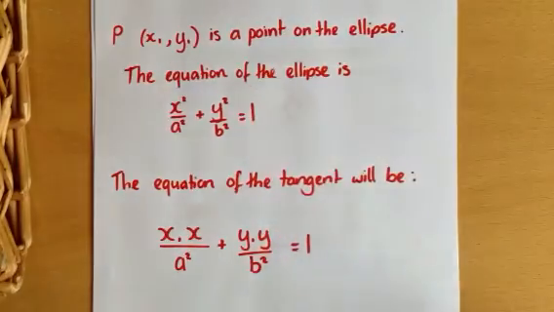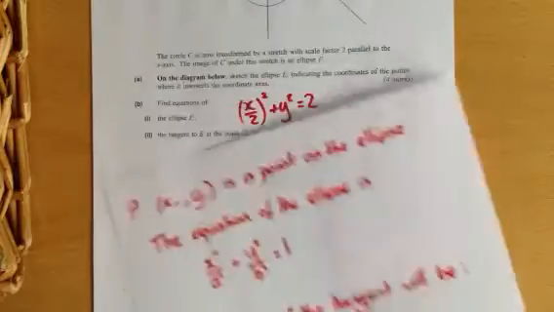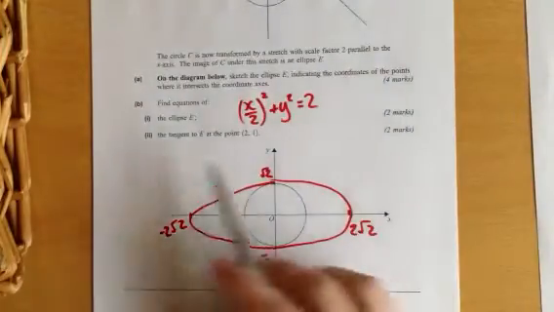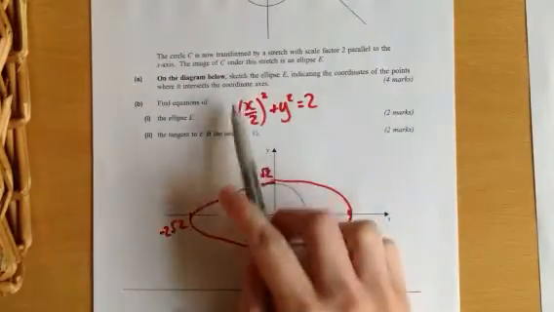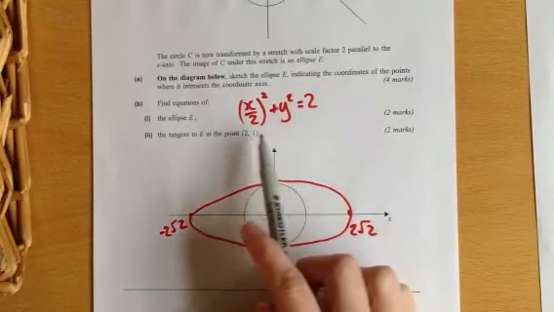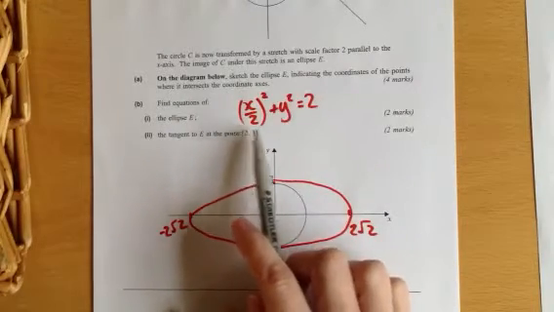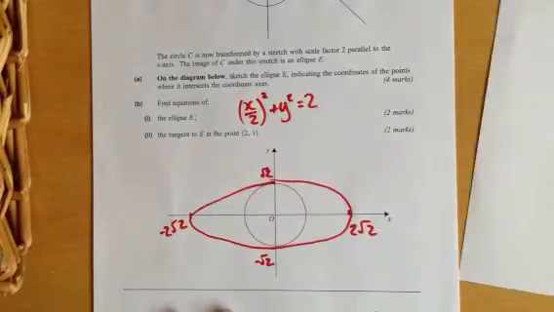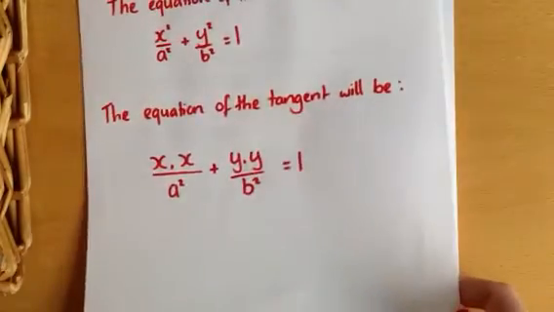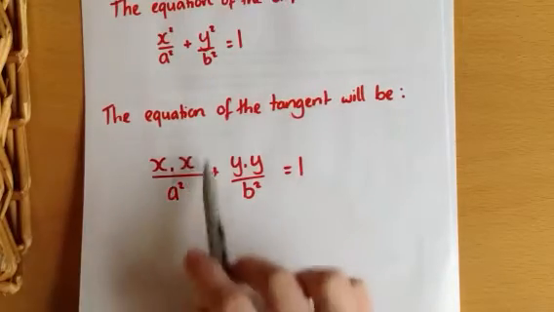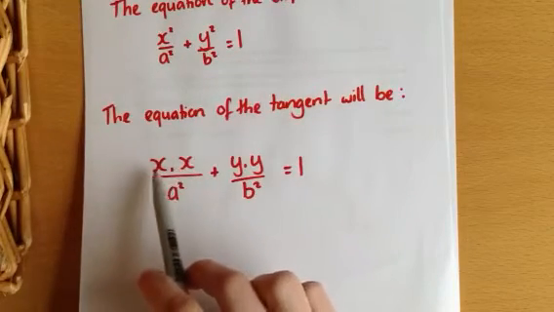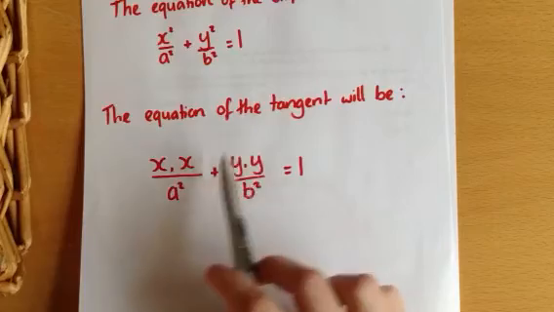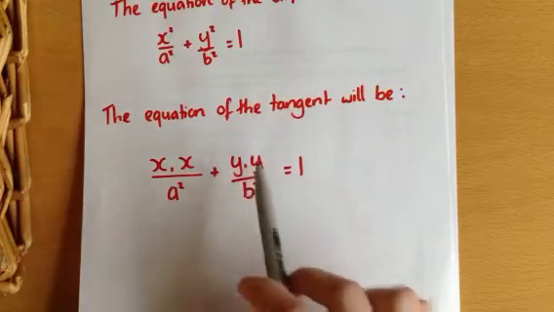So taking that back to our question means that the tangent to E, this is our equation for E here, so the tangent is going to be this transformed into something along these lines. So we're going to take our coordinates and get rid of the x squared and make it our coordinate times x, and get rid of the y squared and make it our coordinate times y.